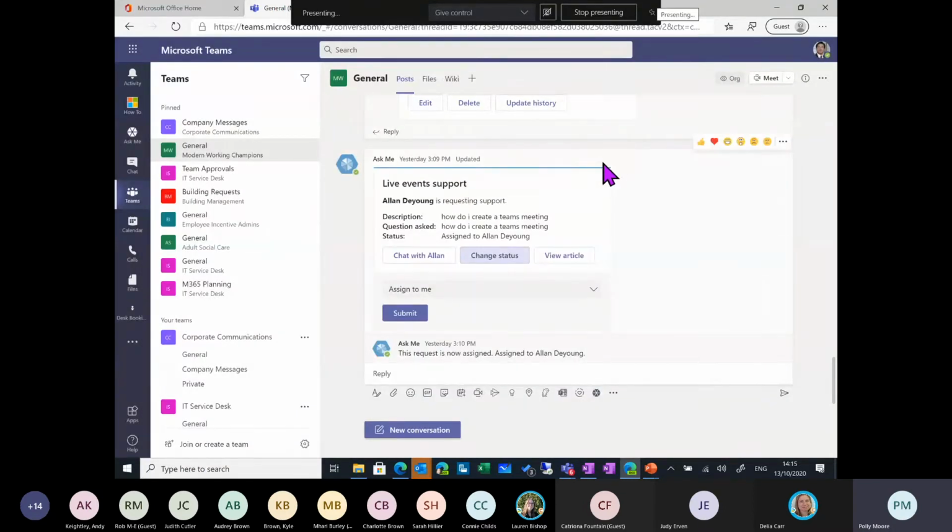Conscious of time, so I'm going to move over to Company Communicator. Company Communicator is a way that you can send messages that traditionally you might be doing through announcements through a SharePoint Online site or an intranet or even email. Especially as more and more people use Teams, this is a way that you can share information through Teams as well.